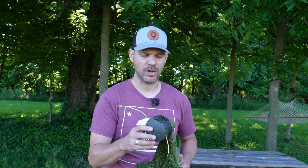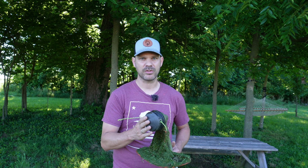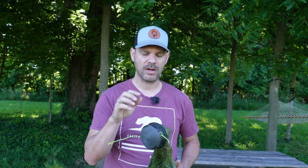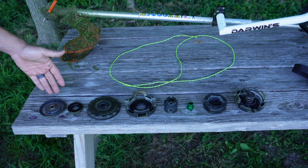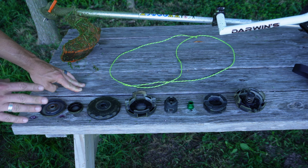I'll put some links below, but this trimmer head will allow you to load your trimmer line within less than 20 seconds. It is the fastest and most reliable trimmer head that I have ever used as a homeowner. Let's take this whole thing apart and show you guys how to install this properly and how to actually load it with trimmer line. This is all of the parts that you'll use to put this speed feed head on your trimmer. And let's start putting this together.